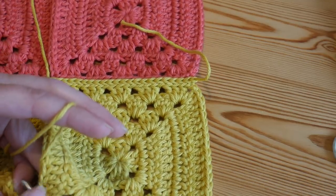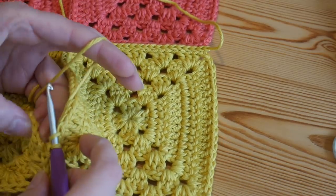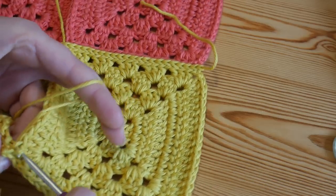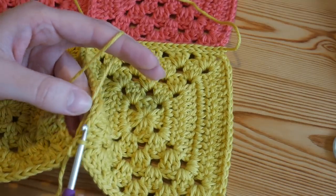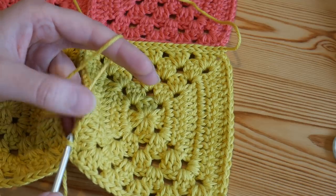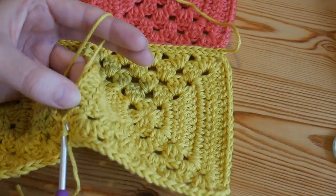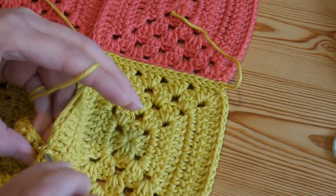But obviously we are doing the solid granny square sides this time, so it is just going to be a case of every single stitch along you will put a slip stitch. So there'll be no chain one stitch for you to work into this time. It will just be in the top of each and every stitch along, you will grab the top of the stitch and use that back loop each time for the solid section as well. So yeah, every single stitch along.